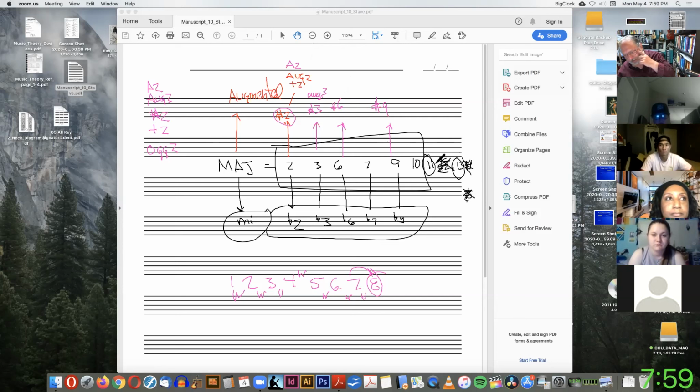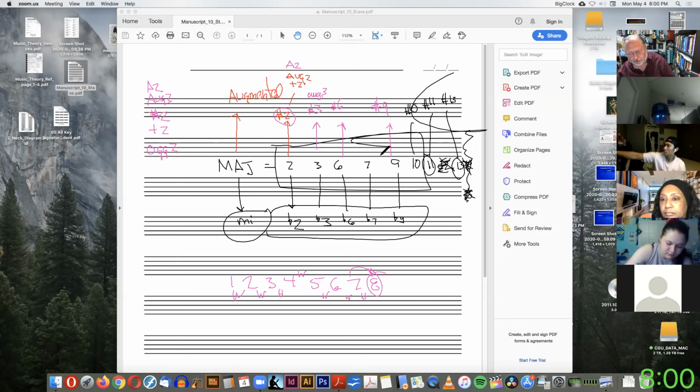So these are the notes that we use, 10, 11, 13. So we can have an augmented 10th if you want. All right, we can definitely have an augmented 11th. We can have a sharp 13. And then that's it. That's the cutoff right there. So we're not going to worry about all this right now.